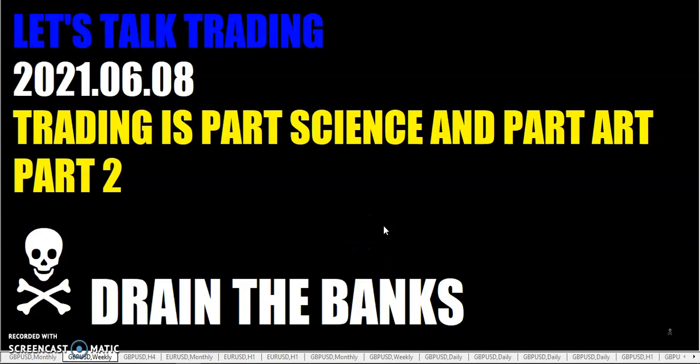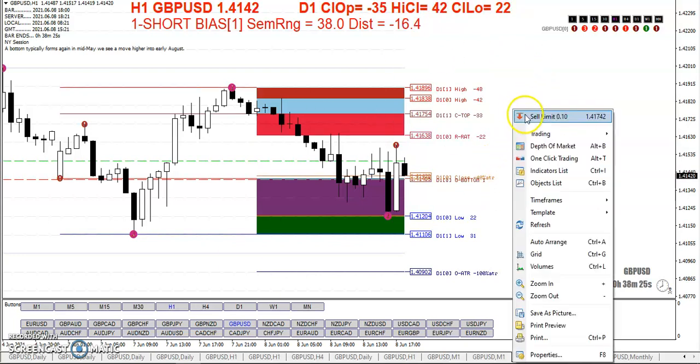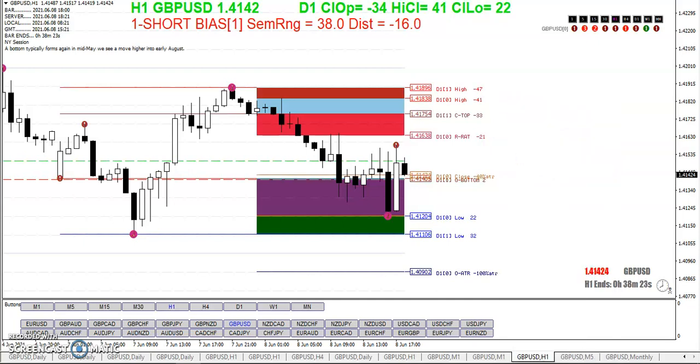Yesterday, we started this talk about trading being part science and part art. So today, I thought maybe we'd look at a chart, and spend a little bit of time on it. This is a chart I put up, and a couple of people wanted the template, and they had some questions, so I thought I might discuss it. This is using TROHL5.